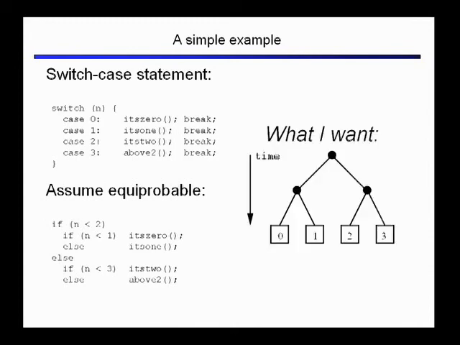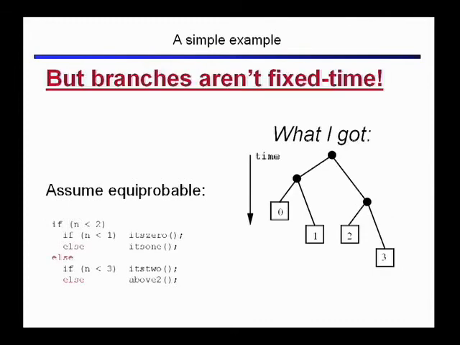So that's good. And if I express that in terms of a decision tree, and time is, of course, vertical in this particular problem, then everything happens at the same time, assuming that every instruction takes about the same amount of time. But the fact is that in real computers, every instruction does not take the same amount of time. And what I want may be this, but what I get may look a little more like that.